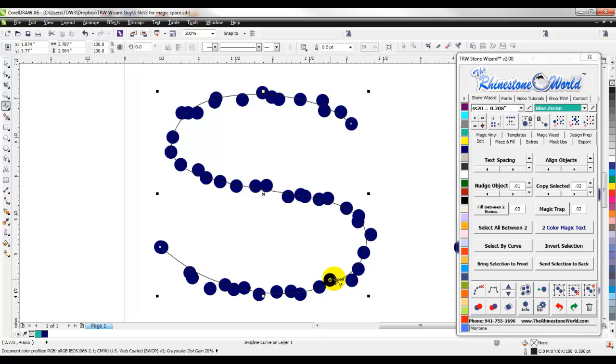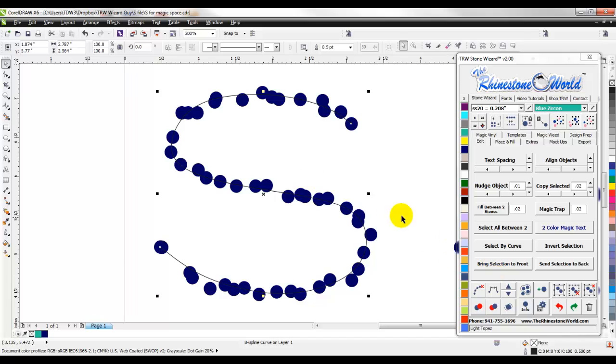boom. I think I have them all. That one might not be. It's going to be close, but that's my S right there, okay? So I have my S selected. I started from over here. Watch what happens when I magic respace here. It's going to snag, it's like a big magnet. It's going to snag every single stone that it's touching and respace them perfect.